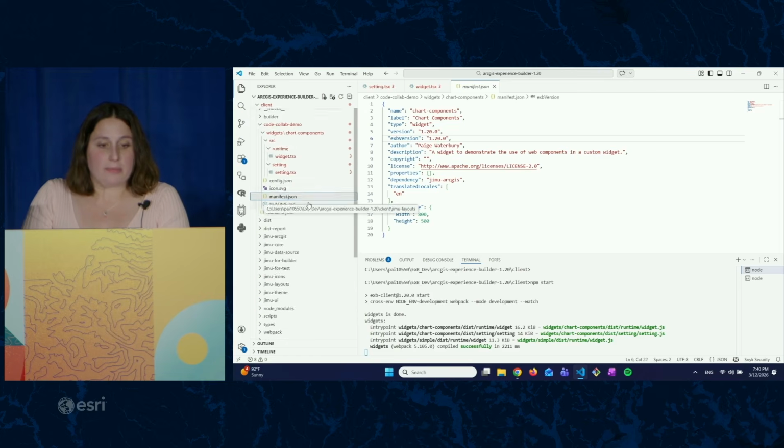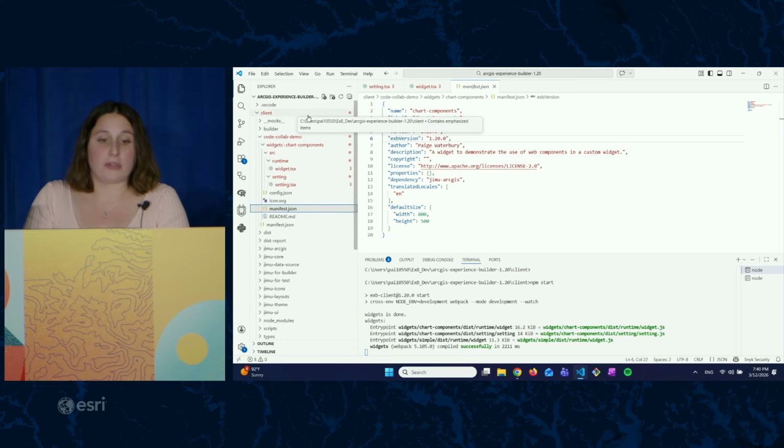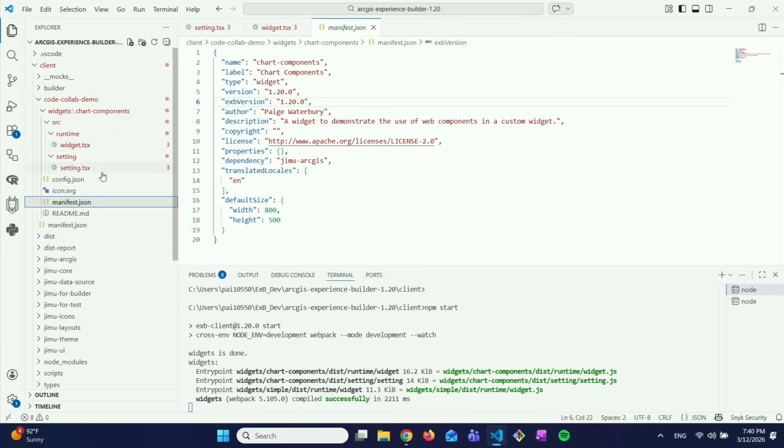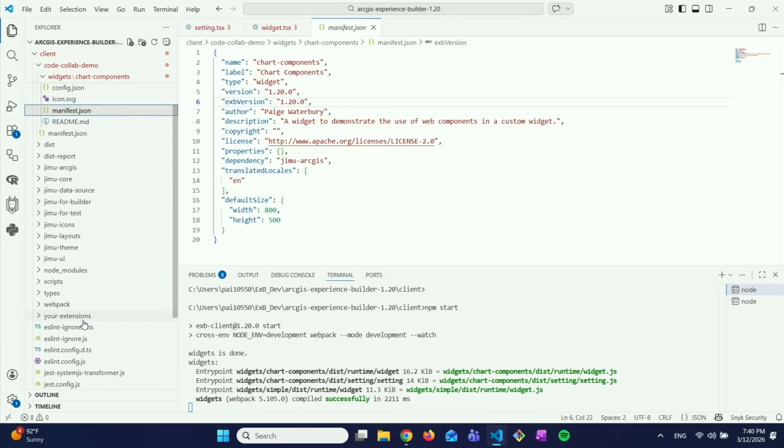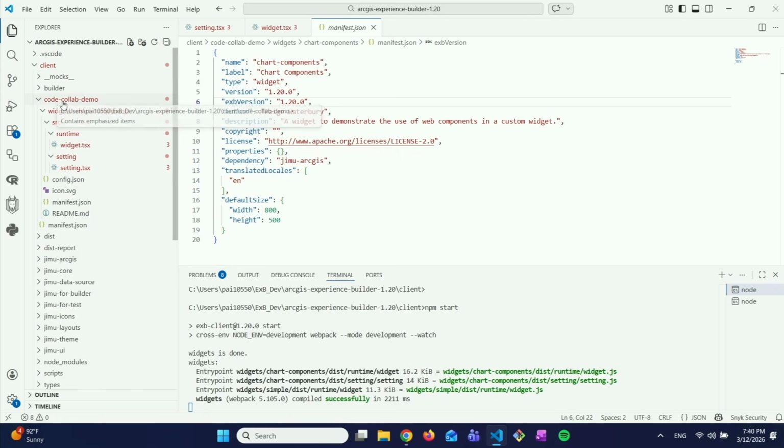So typically, if we're looking in our client directory, we would look to our your-extensions folder and then either themes or widgets, depending on what we're developing, to place our custom code. However, now we can instead have a folder at the root of the client folder. So in my case, I'm calling it Code Collab Demo.